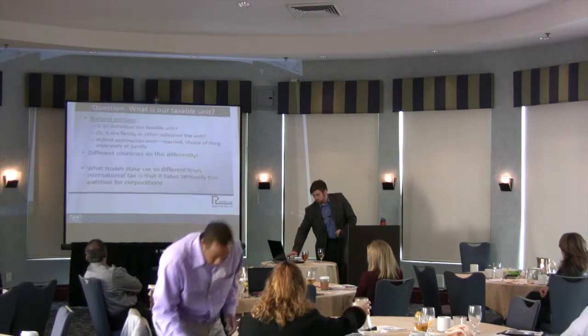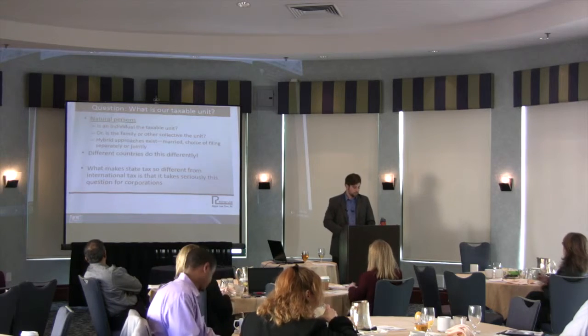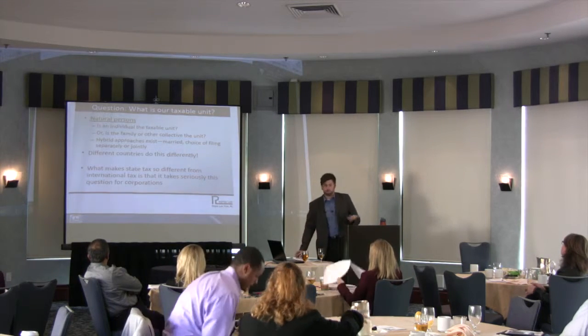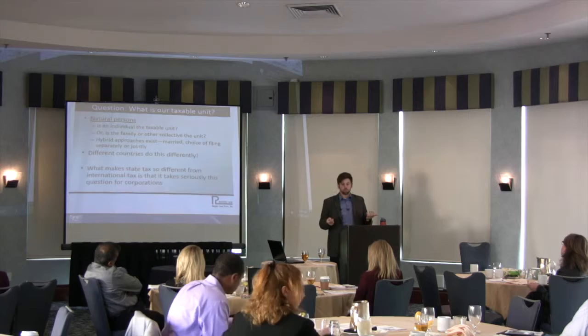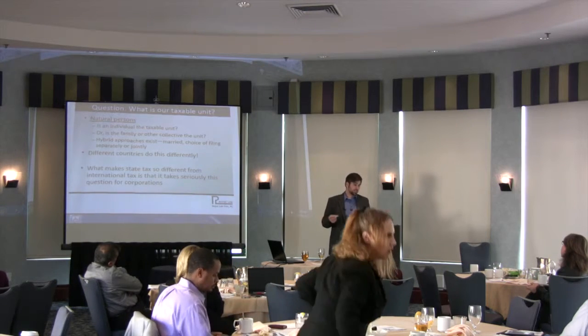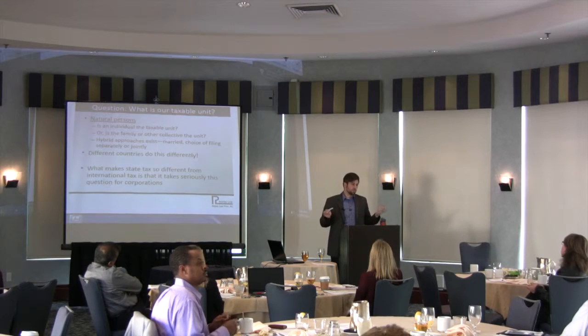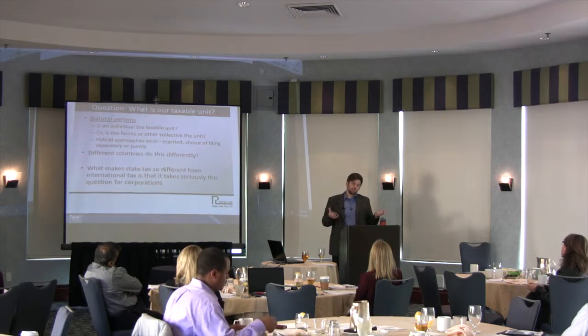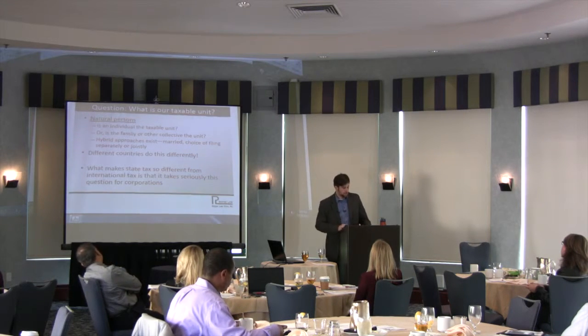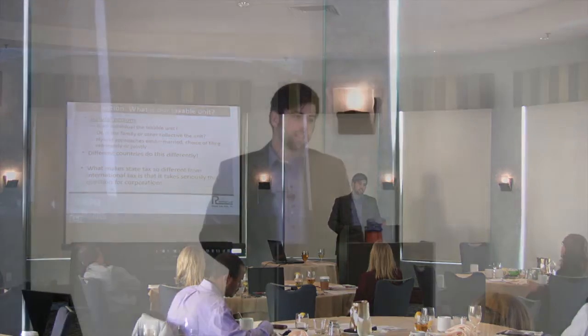So we're going to begin with the taxable unit. To get your mind around this, if you're unfamiliar, it's good to compare it to how natural persons are taxed. Countries and jurisdictions have a choice. You can tax individuals as the taxable unit, or you could tax a family. You could say that kids and parents are one, or just a couple, or as in the US, you can tax in a hybrid way. We allow married couples to file like individuals separately or jointly, and it gives a different flavor. What makes state tax very different from international tax is that it asks the same questions for corporations. Should we tax corporations as though the group is one taxable unit, or should we tax each corporation separately?